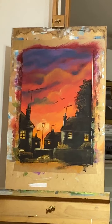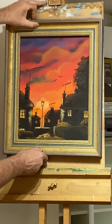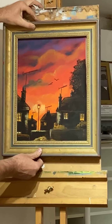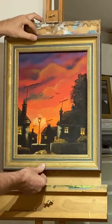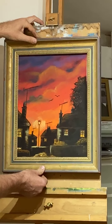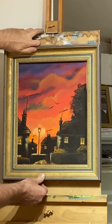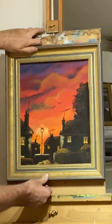Are you ready? We do this all the time in our club. And on that goes, like that. There we are. Nice picture, nice urban sunset with houses and trees and birds and street lights and all sorts going on in there. So, how long did that take? About 45 minutes. Okay, so it just shows you what you can do, doesn't it?